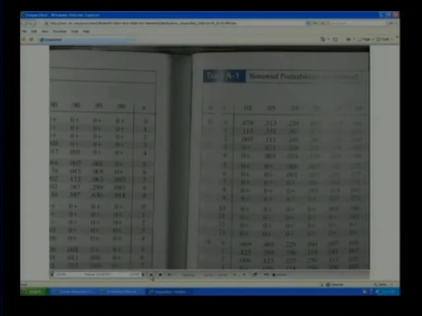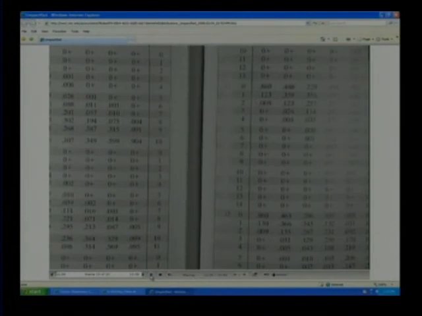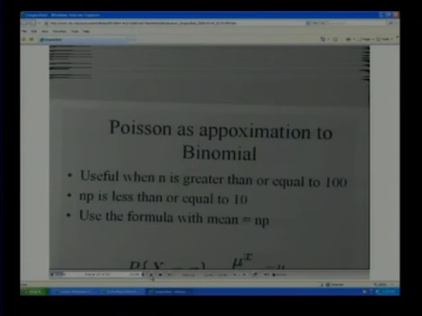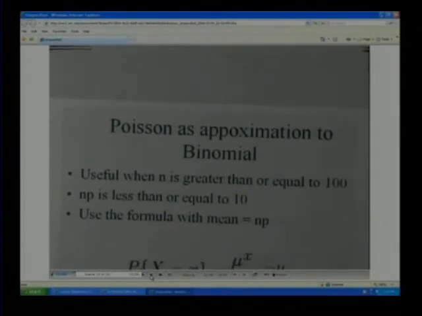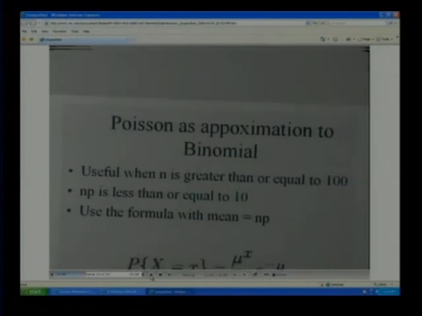So if you're going to calculate a probability with the binomial above 15, you can't use the table in the book anymore. You're going to have to use something else. You're going to have to calculate it out by hand. And what we found is that it's much easier, trust me, much easier if we use a formula such as this one. So if you do find yourself in a situation where you have to make an approximation or calculate binomial probabilities, the Poisson is a good one if it meets these criteria.